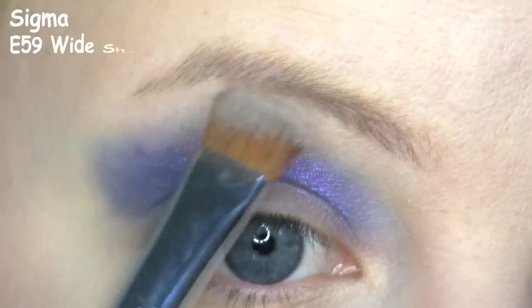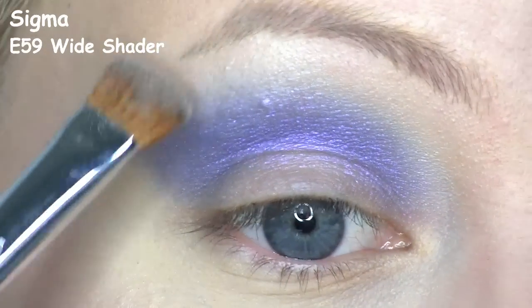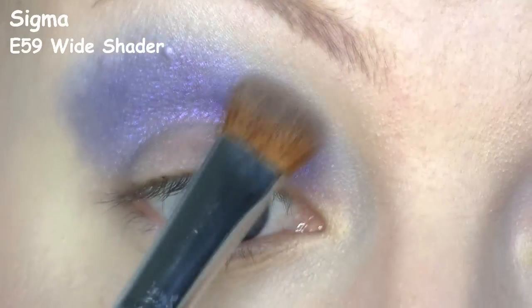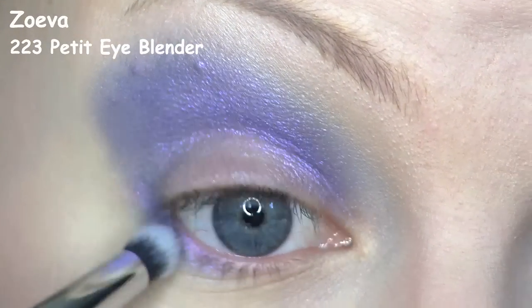For my brow bone highlight, I'm going to use this light matte shade called Anonymous, and this is a little bit lighter than my usual Urban Decay Walk of Shame eyeshadow, which you know I love. I'm also bringing that slightly down to blend out the purple some more. I'm also smudging that along the outer 1/3 of my lower lash line.